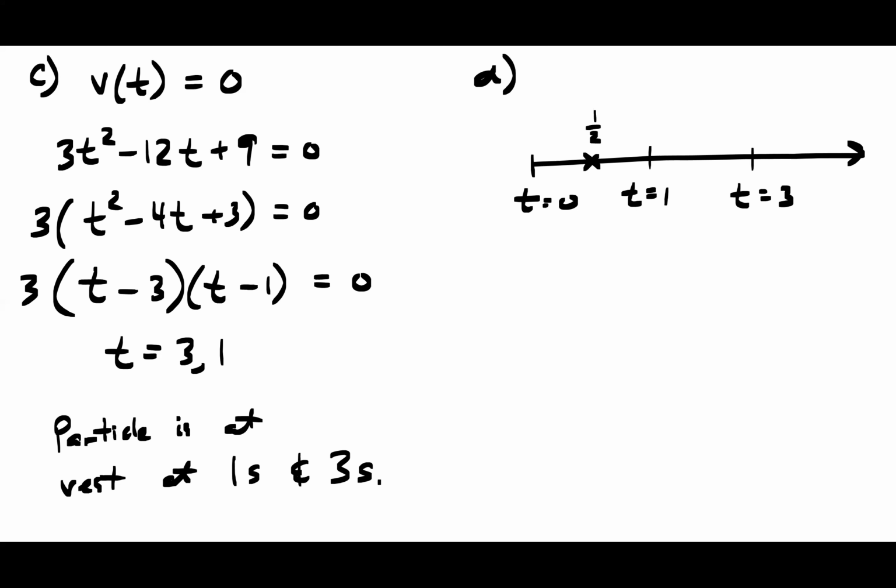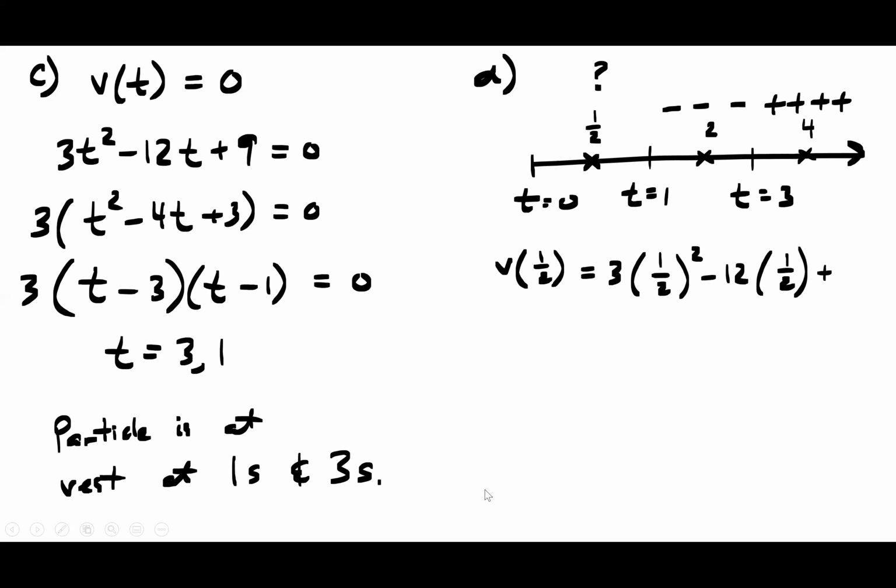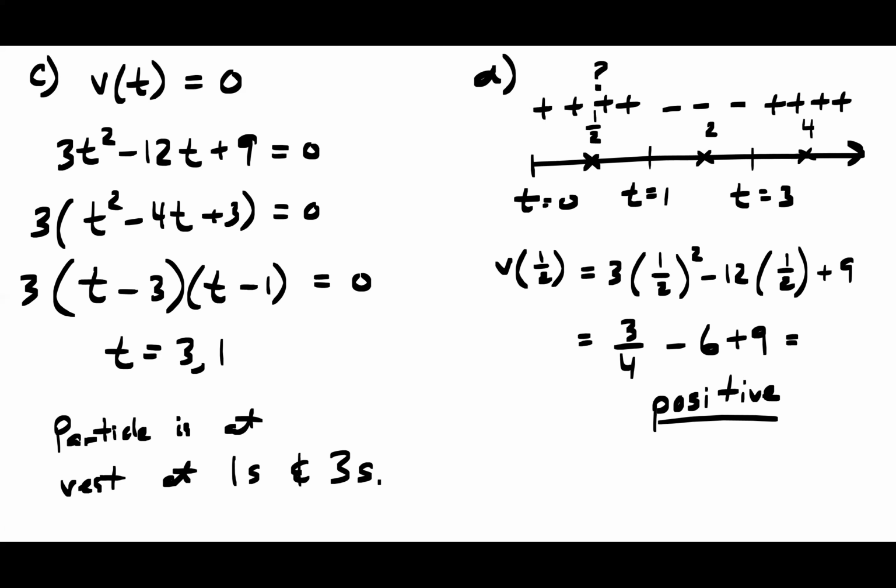It's going right. It's going right. Okay. And then I think we have answers for this one. 2 and 4, we have answers for already. I think 2 is negative, right? 4 is positive. So we can fill in these little pieces here. 2 is negative, 4 was positive, and for 1/2, plug it in, and we get ourselves a positive value. I don't even care what that is, but there it is. So my particle started off going to the right. It went to the left for a little while, then it changed direction again, went to the right again. Cool. Okay. D is what we want to graph.